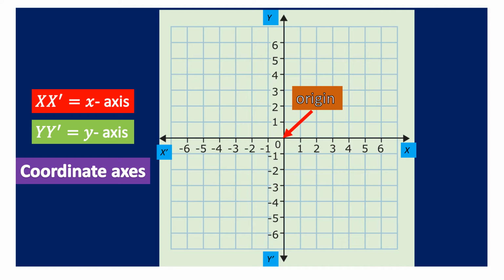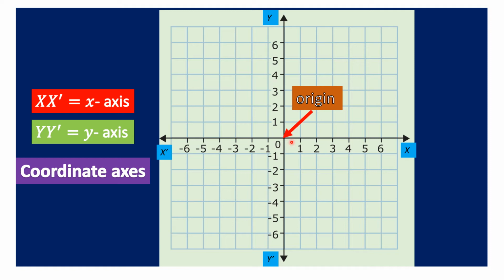Now what does perpendicular mean? Any two lines, when are they called perpendicular? When they are at 90-degree angles, right? Here these two lines are at 90-degree angles. Any position you take, there will be 90 degrees, right? So these number lines are perpendicular to each other. When we put two number lines perpendicular to each other, they meet at a point in the middle called the origin. So this point is called the origin.